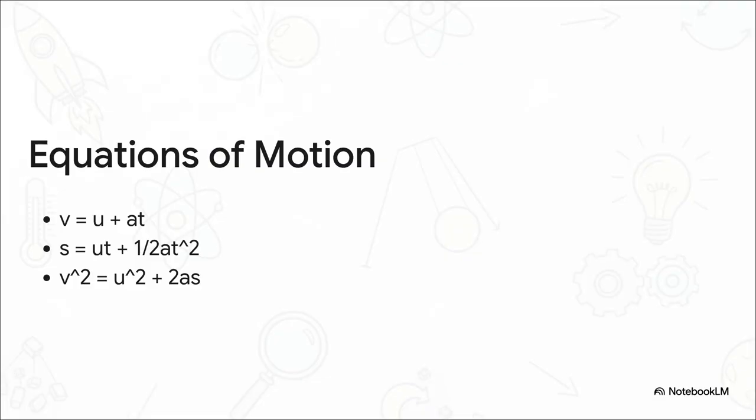Okay, take a mental snapshot right now, because mastering these 3 equations of motion for uniform acceleration is non-negotiable. First, v equals u plus at. Second, s equals ut plus 1/2 at squared. And third, v squared equals u squared plus 2as. Memorize these. Literally write them at the very top of your scratch paper the second you sit down for the test. They're basically the master keys to solving almost any kinematics problem they throw at you.